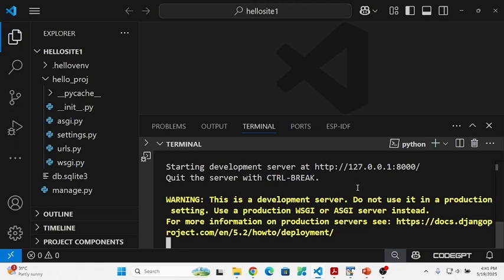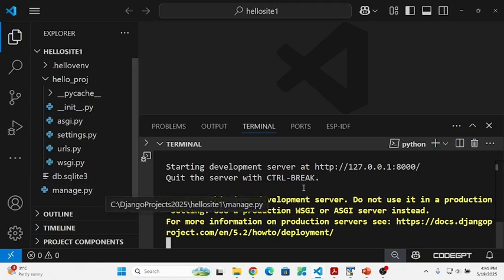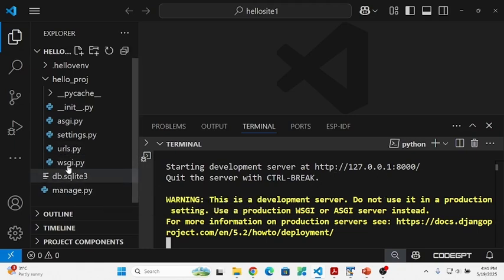So if the server has run successfully, this is what you see here. Before we open the server, let us look at this side. Did you observe that in the process of running the server, some new things have also been created on this side? db.sqlite3 is a database, a place where somebody can store pictures, videos, photographs, documents. It has automatically been created for you. The connection has been set without you doing anything.